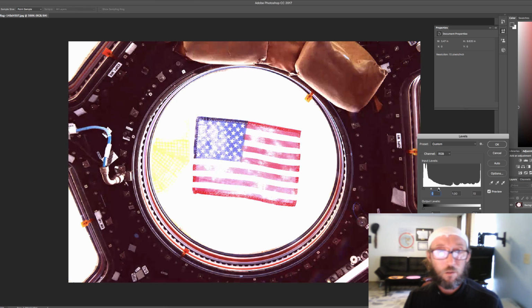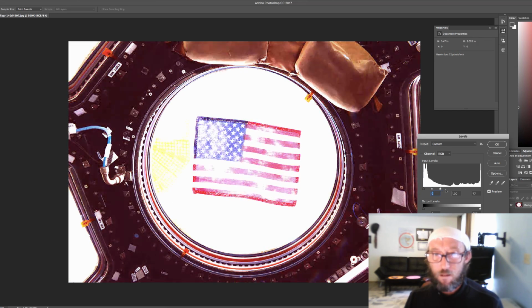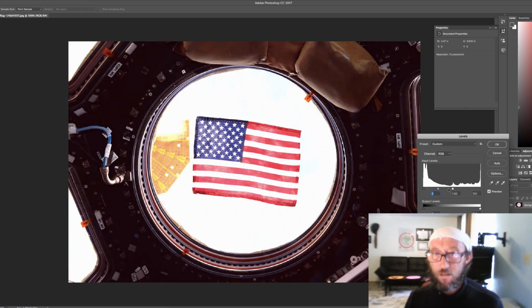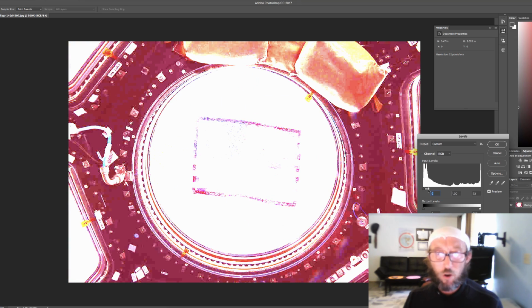Okay. So I'm washing out. I shouldn't be able to wash out all of the Earth. Should not be able to do that. Okay. This flag is transparent. How do I know? Because when I adjust the layers, it goes away.